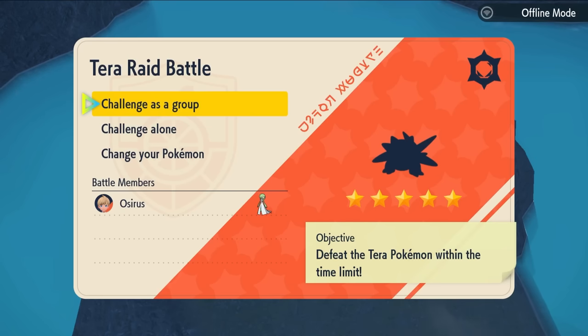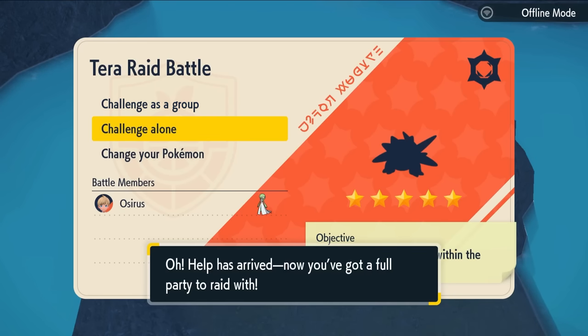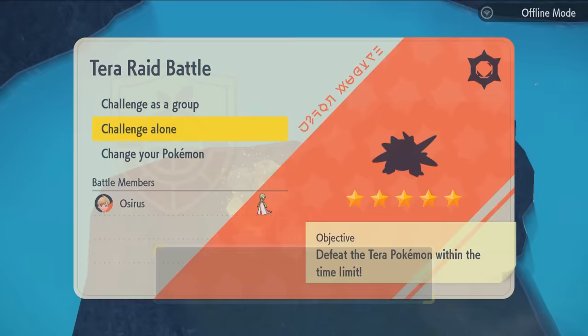Like I said before, once you have your Ralts, your Kirlia, or your Gardevoir all with Trace, you just need to make sure that that is the Pokemon that you're entering the Terra Raid with.